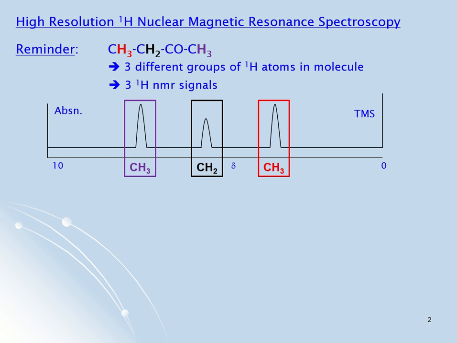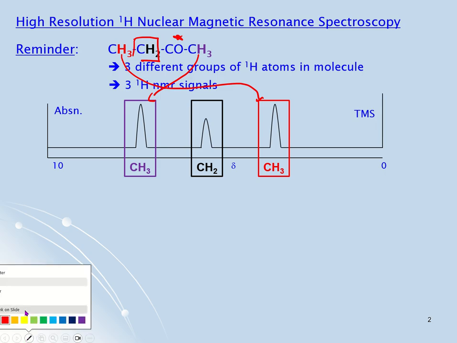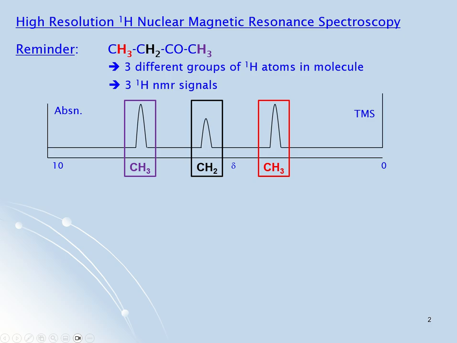It will also tell us that our group furthest downfield here is closest to the electronegative oxygen, and our other CH3, which is the most shielded one, shielded by this CH2, is furthest upfield, and then the CH2 itself is in the middle. So that's the information we can get from low resolution. Number of peaks tells us number of different environments. Integration spectrum or integration trace tells us how many hydrogens are in each of those environments. And finally, the chemical shift position tells us the proximity of those environments to electronegative atoms, in this case oxygen.